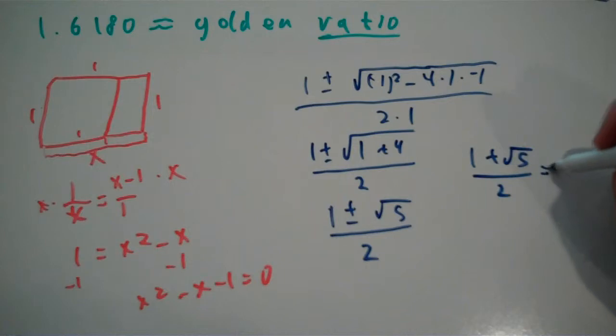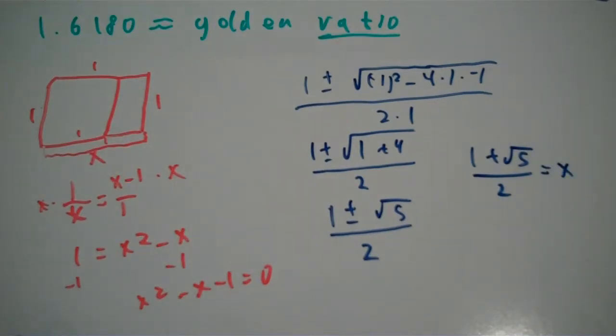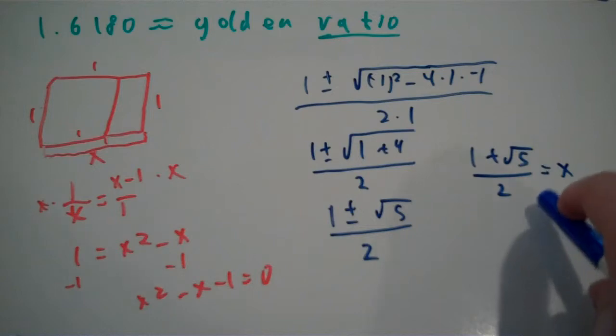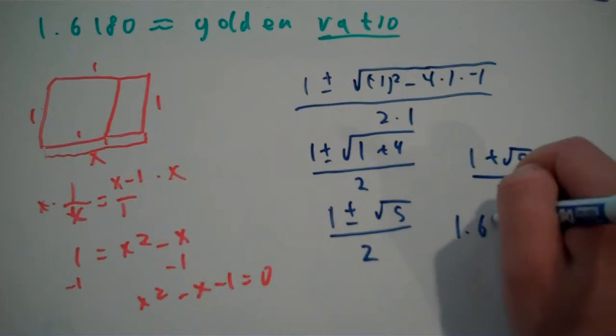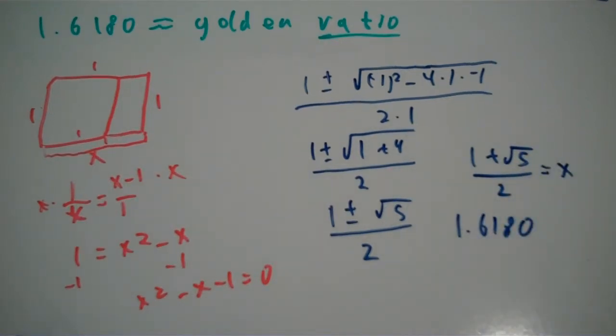So this is what x equals. This is our answer to x. And if you type that into your calculator, you will notice that you get approximately 1.6180, or phi. So you get phi by using this equation. So that is how phi is a ratio. And it sets it apart from pi and e because you actually have an equation to write phi. You don't need to estimate phi. You can write an actual equation for it.